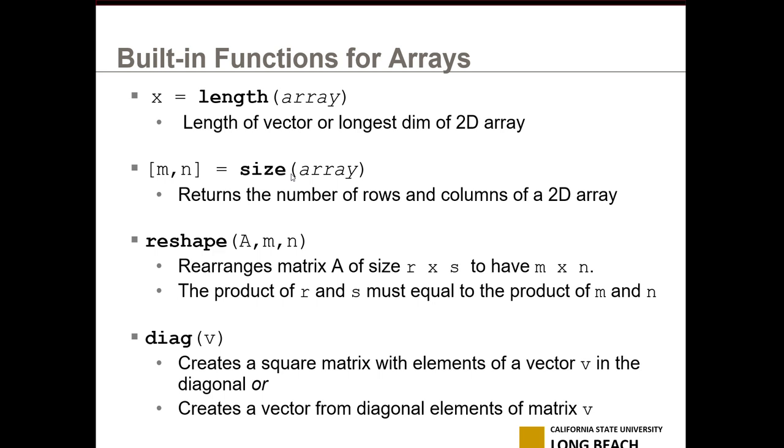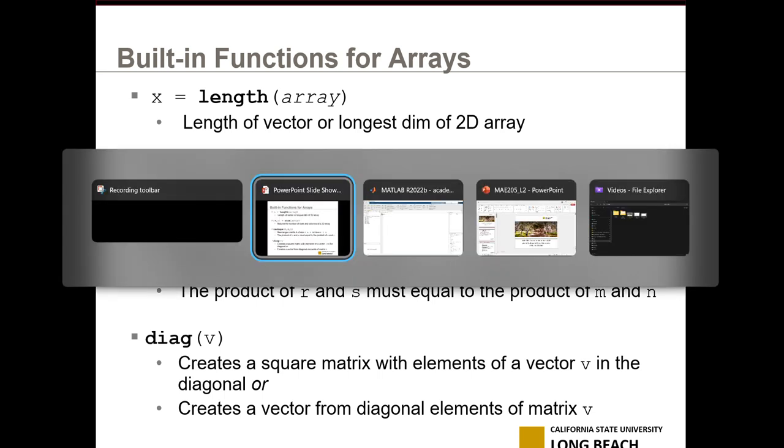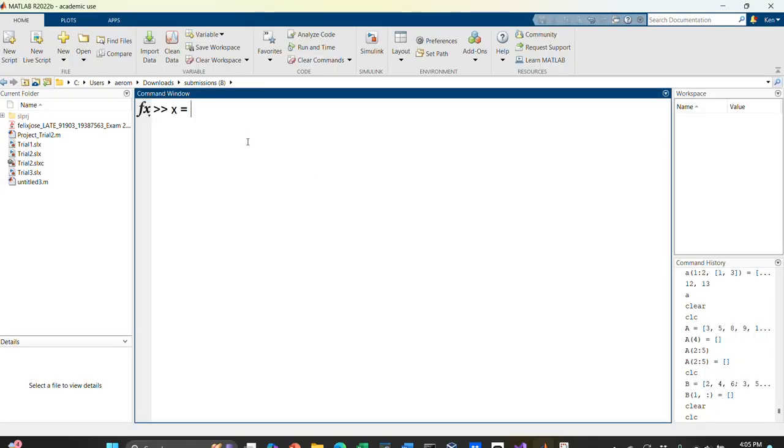This is a good function to use when you want to know how long a matrix is, or what the rows and columns of a specific matrix are. For example, if we create an array X and we say it goes in increments of 4 up to 97, well, we could probably figure out how many numbers there are, but we can also ask length of X. This will give you how many elements in it in the longest direction.